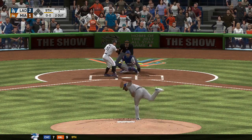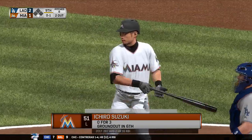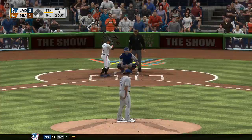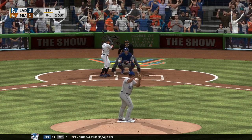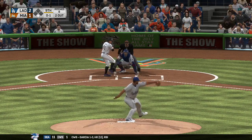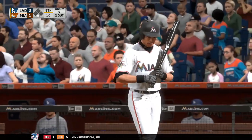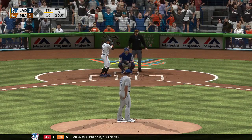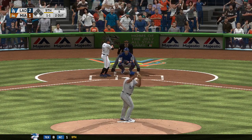Here's Ichiro now, as he'll take a look at a high strike that time. It's 0-1. He's hitless in 3 at-bats to this point. Here's the pitch. Now a cutter down around his shoe tops as he hops out of the way. Hey, that's a good pitch right there. But as a base stealer, when you're in the box like that, you want to protect your moneymakers, right? You don't want anything around your knees or your feet, so he was fortunate to get out of the way of that one.